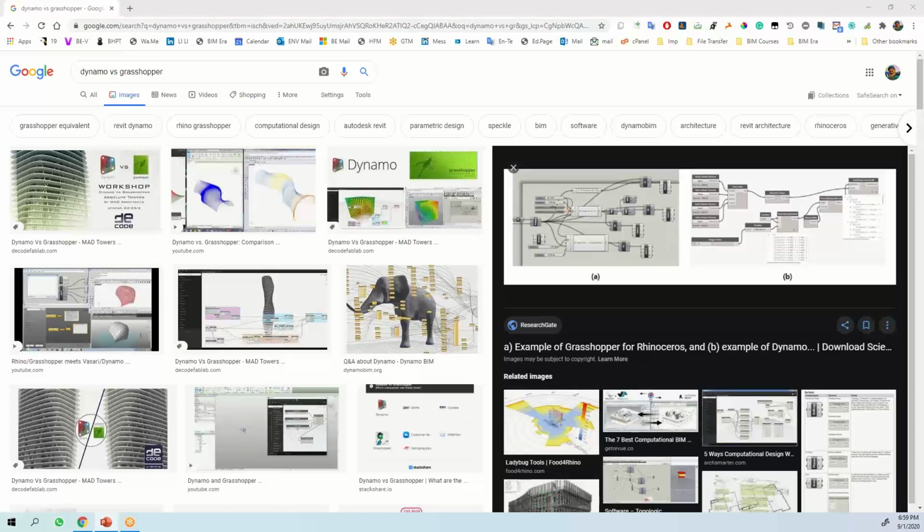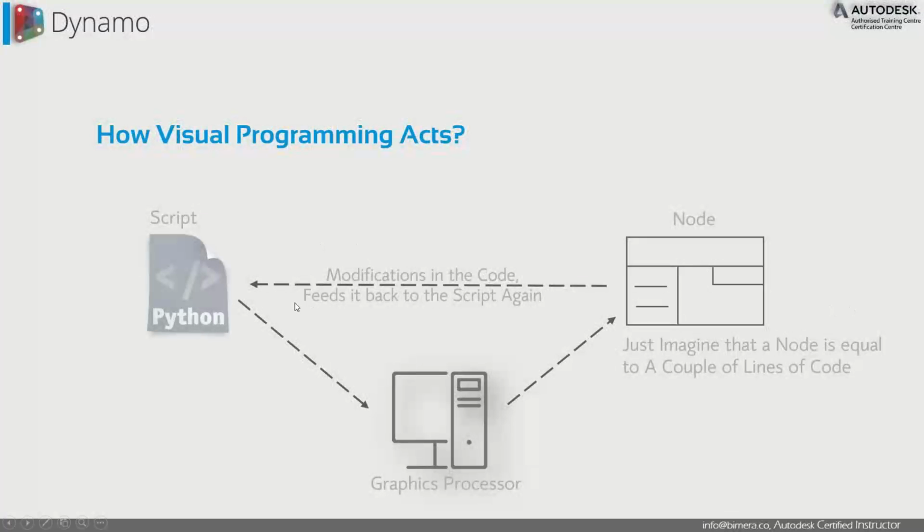Let me show you one different slide. Here is a Python script, and someone has written it. There is a mediator in between, converting this Python script into the node. There is a graphics layer in between acting as a mediator between the Python script and the node.